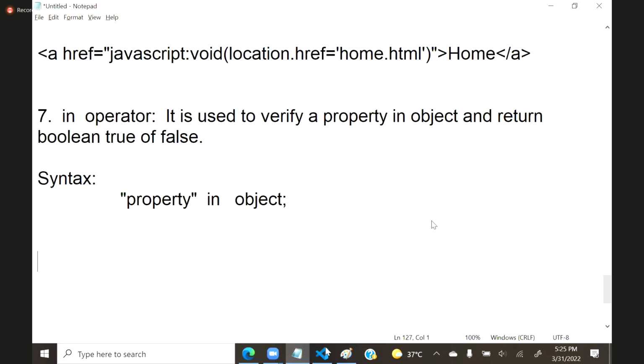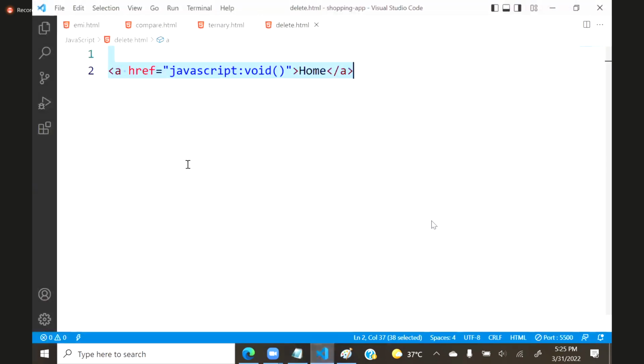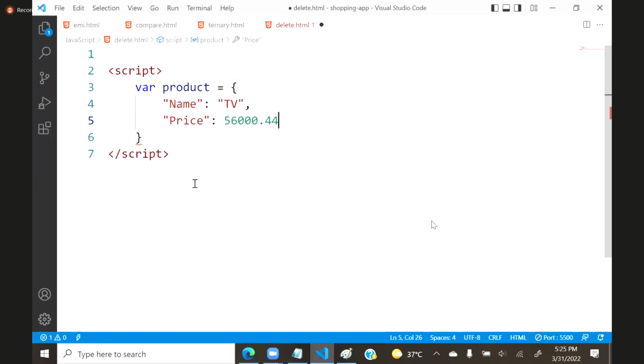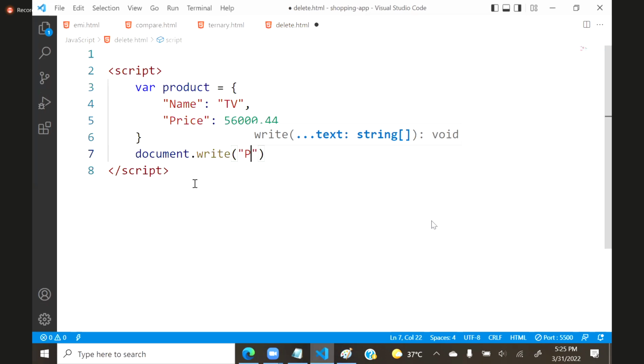The in operator is used to verify the properties. We design it like this. In a script, suppose I say product is equal to an object with a name and some price, and here we are using document.write. So, is price in product available or not?